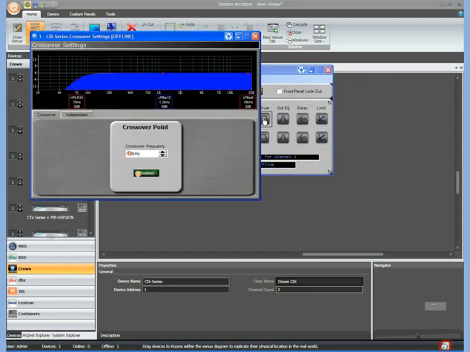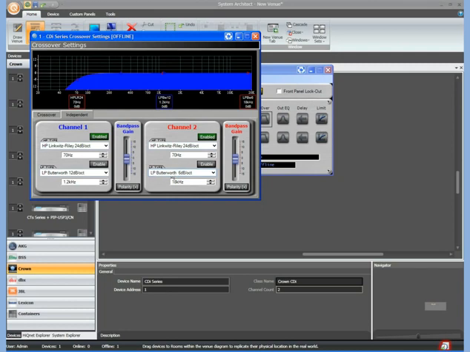You can see that there, in this case, I'm just seeing one of the crossovers. If I select independent, I can now see both at the same time for channel 1 and for channel 2. By selecting 70 volt, there was automatically a low filter put in.